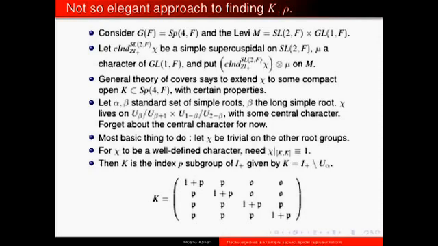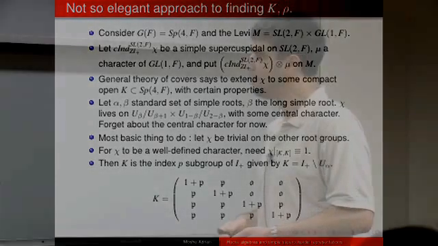Okay, so how do we figure out what this Hecke algebra should be? Well, there's this general theory of covers and types from Bushnell and Kutzko, which I don't really understand anything about. But what I do know is that theoretically what you're supposed to do is take this inducing representation, so this supercuspidal should be compactly induced on the Levi, and in our situation the inducing representation is chi, and extend it as much as possible in your ambient group G. So it's living on some subgroup of the Levi M, and we want to extend this as much as possible within the ambient group G, so within Sp4, some compact open K in Sp4 with some nice properties. That's pretty much all I know about this theory of covers.